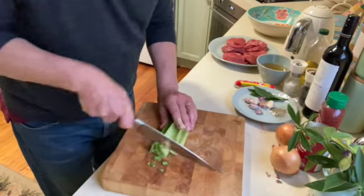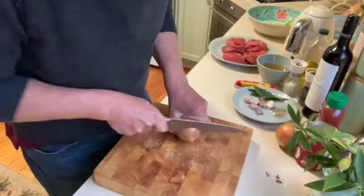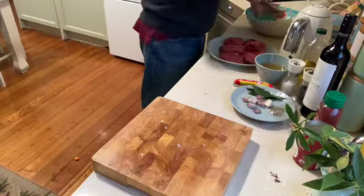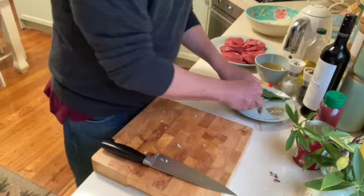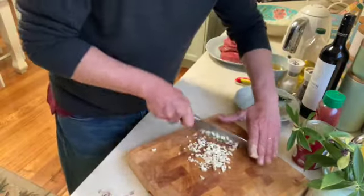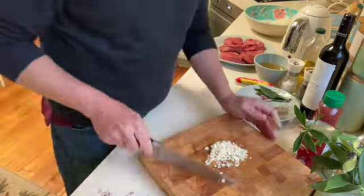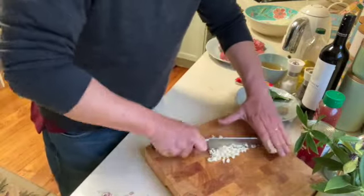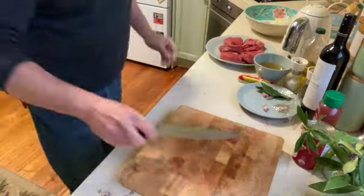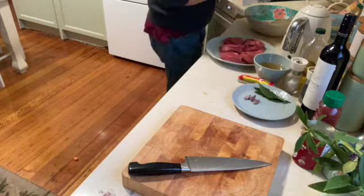Okay, need some celery. Garlic, shaking the thyme.